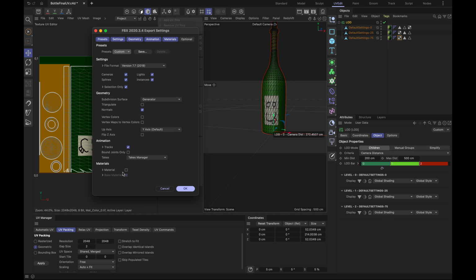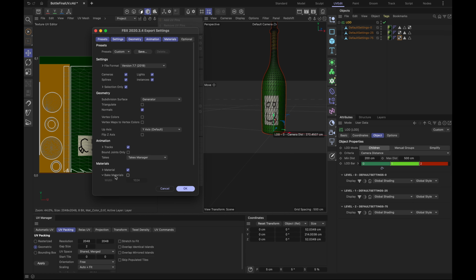And with FBX, I want to make sure I'm going to checkmark bring the material. I have found with Unity that sometimes that doesn't work, and it's totally fine. We want to bring the normals. Triangulate, we don't need to do that. We've already done it. We don't have any lights, cameras, or anything else in the scene, so we don't need to worry about checking or unchecking any of that. We could bake our materials. I don't think we even need to do that because all we're using is the single color channel.